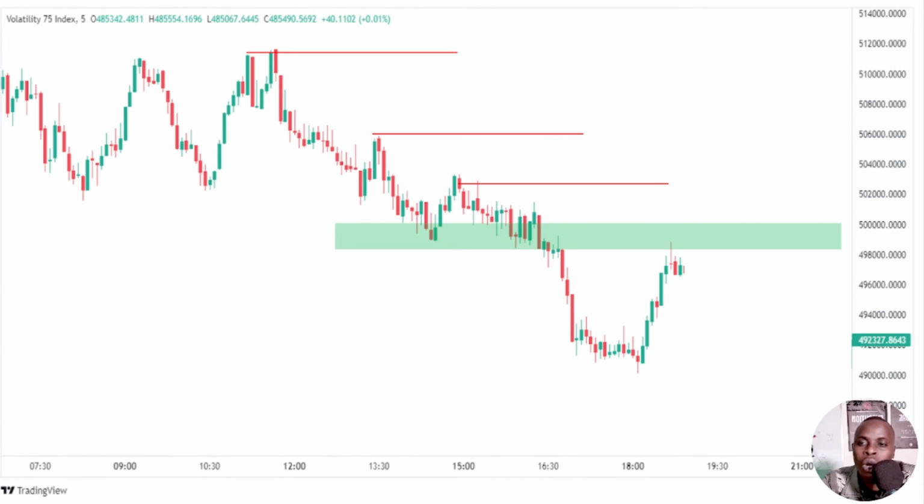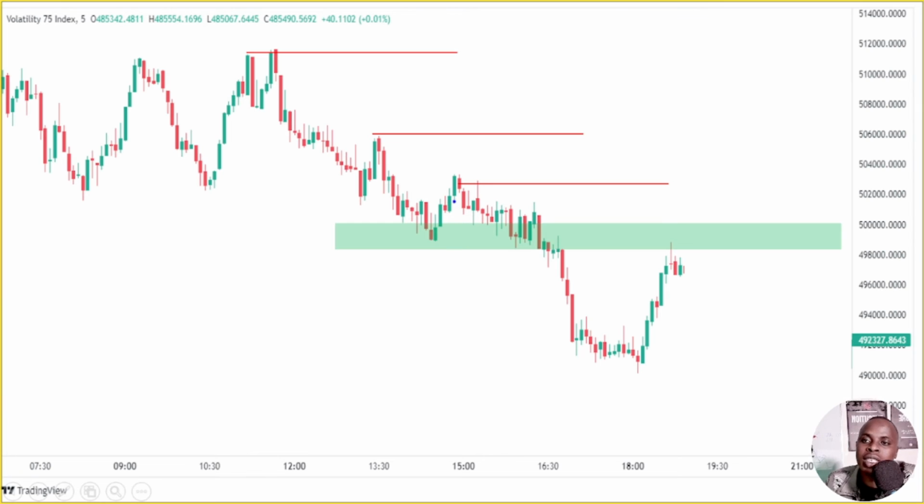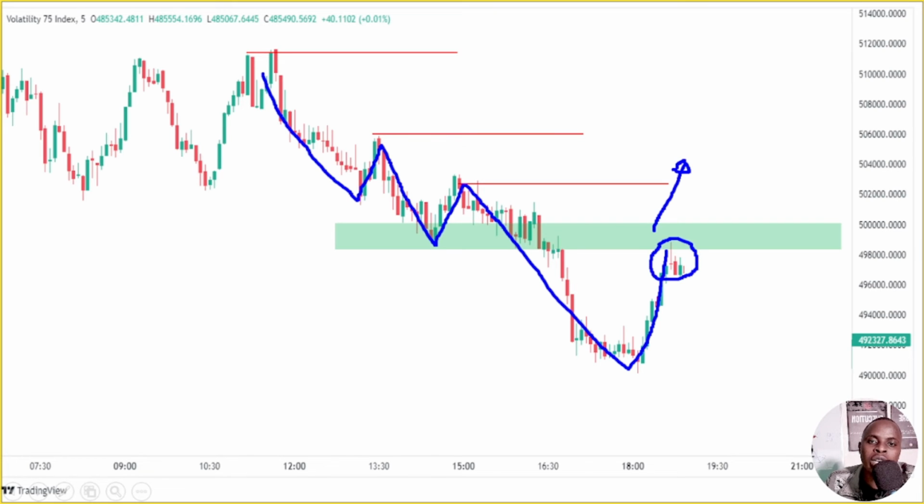So what do you do when you see the market coming back into this zone that you just marked out? Step number 3 is finding a rejection candle that shows you that this zone is now rejecting the market from going to the upside. As you can see, the market moved like this, pulls back, goes up, breaks down, right, comes back to this zone. So now we want to see if the market is not going up here. How do you see that? We find rejection candles at this point.